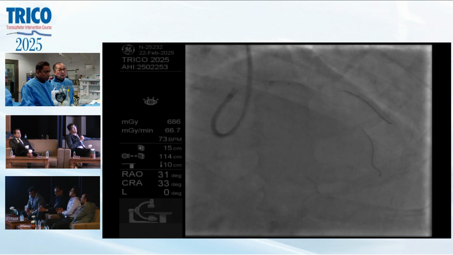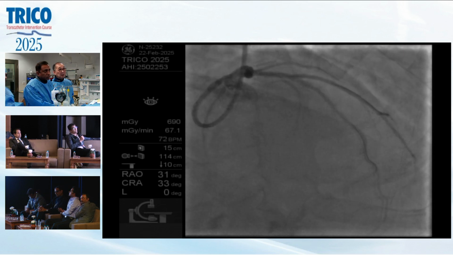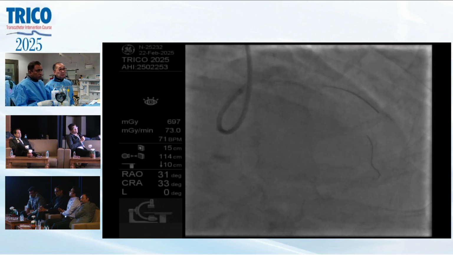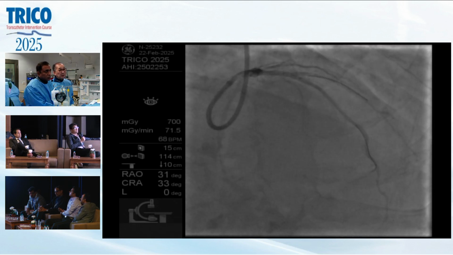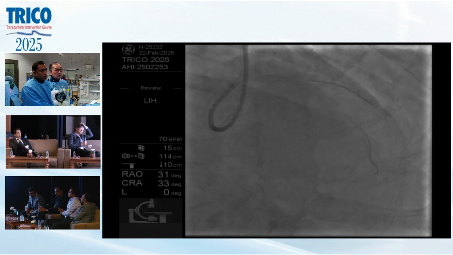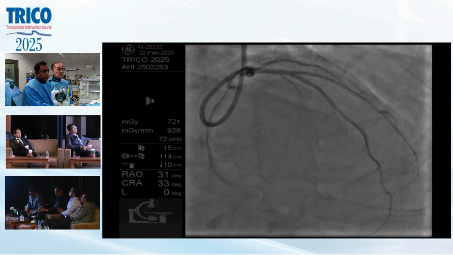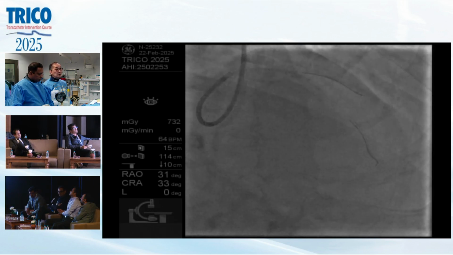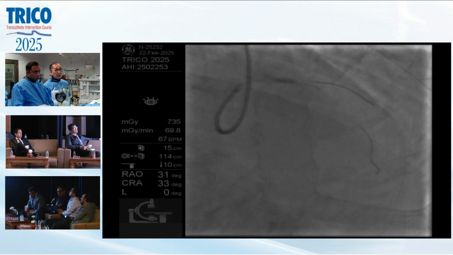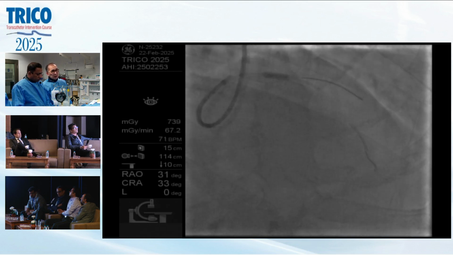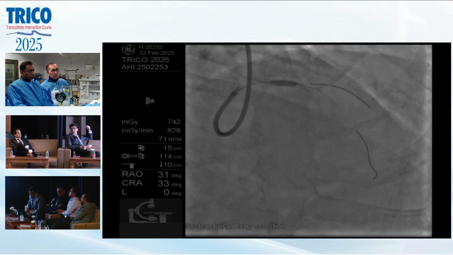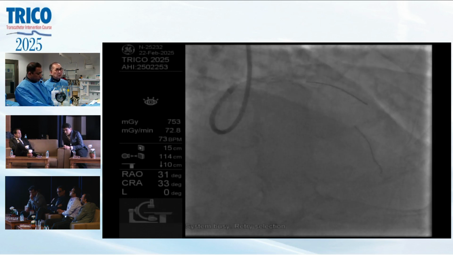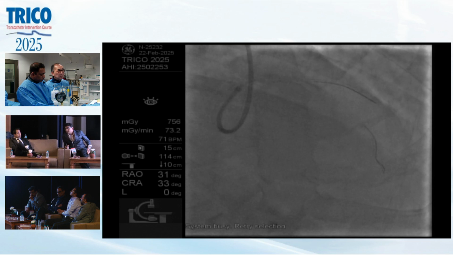I routinely pull back my wire close to the ostia with the radio-opaque part, because you don't need to leave the whole length of the wire in a side branch. Correct. I think a good point. Okay, take a picture. When you do the POT, you've got to do it right. You go up right before the bifurcation, or at the bifurcation. How high? 14, 10. So I need to go to the proximal edge, which is sometimes difficult for my eye.